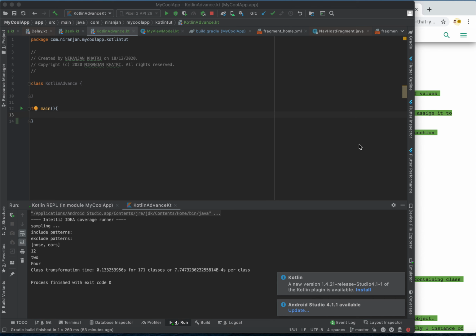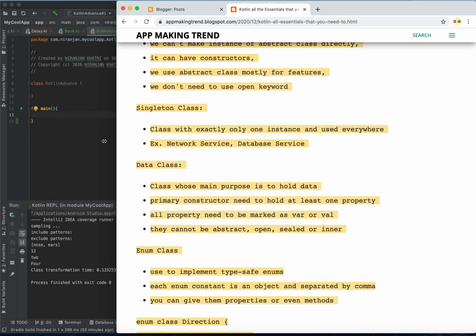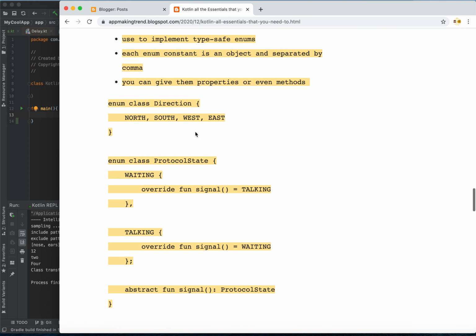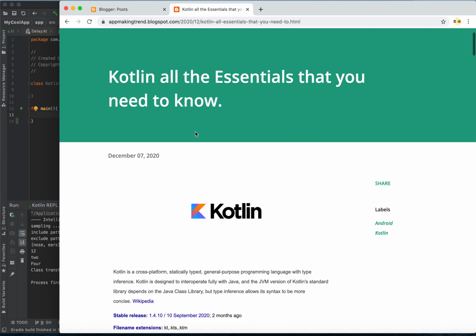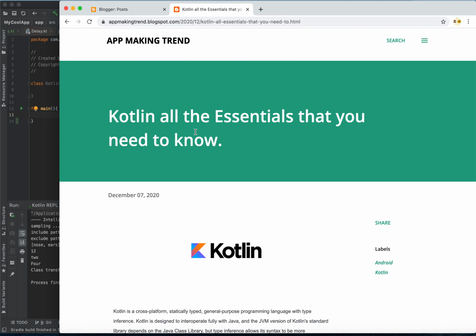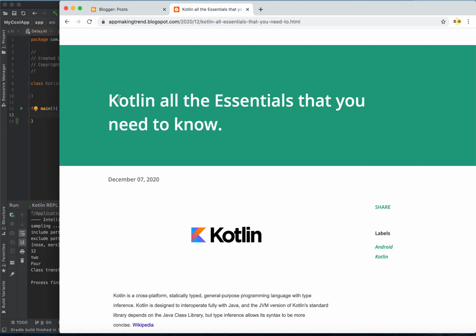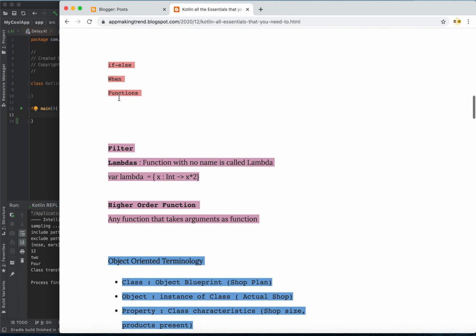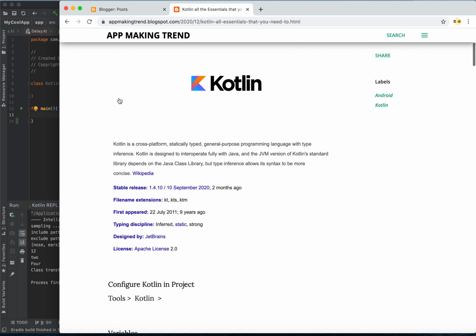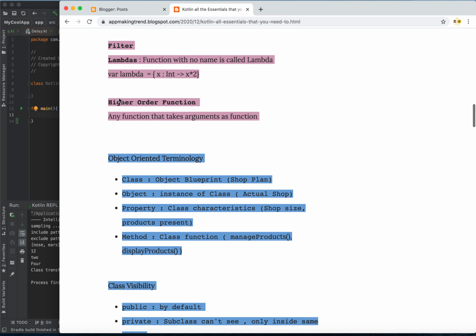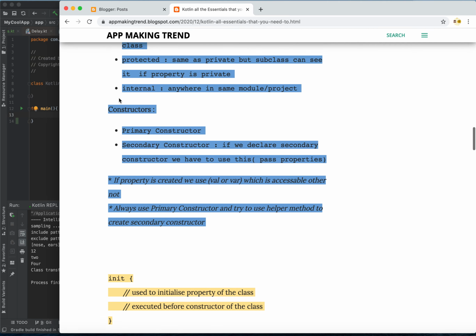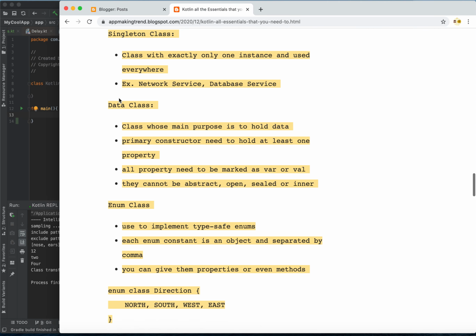The brand new Kotlin tutorial, and today I will be explaining some advanced topics. As I was going through the series of lectures for Kotlin, all the Kotlin essentials that you need to know. And if you haven't seen my previous lectures, you can see them to understand some basic fundamental principles, where I explained so many interesting concepts about Kotlin.